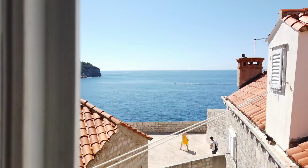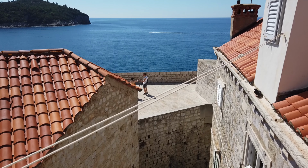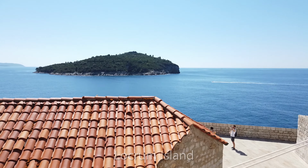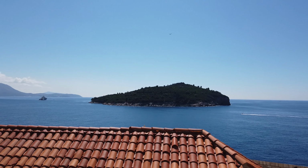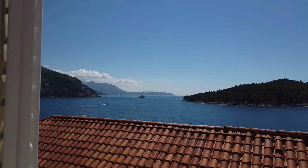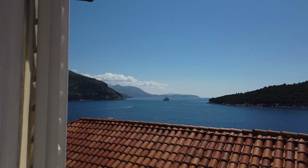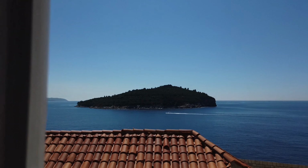We closed the shades because the sun was coming in, but yeah, let's open it up. That is the city wall right down there, and I forget the name of the island already, but it's the island right outside of the city. Tina's actually going to go there this afternoon and spend the afternoon there while I geek out and look around. And out in the bay there's a huge super yacht. Tina looked up the yacht, and I guess it's Zuckerberg's yacht, supposedly. I guess you're waiting for port, but oh well. But crazy, huh?